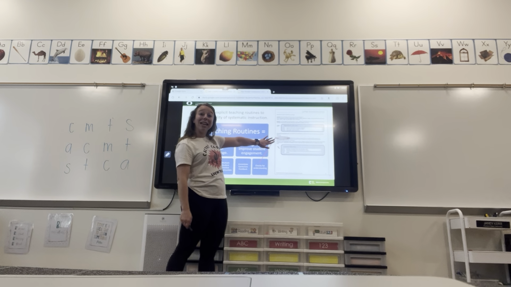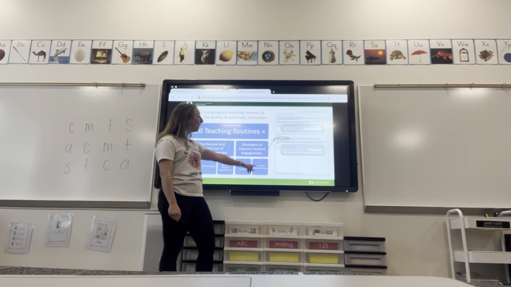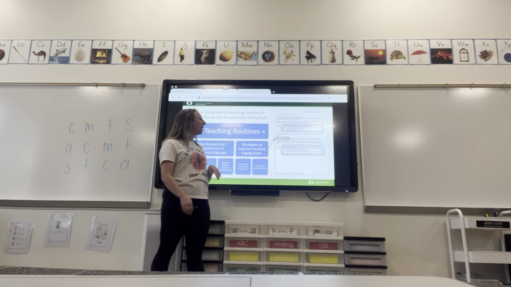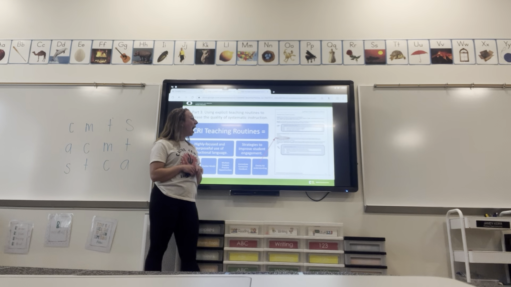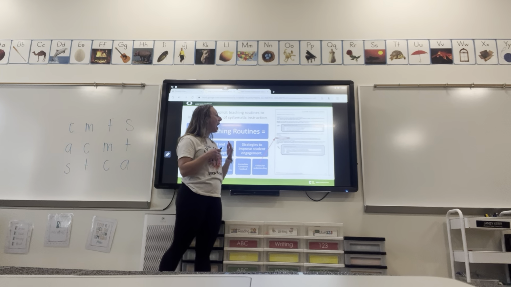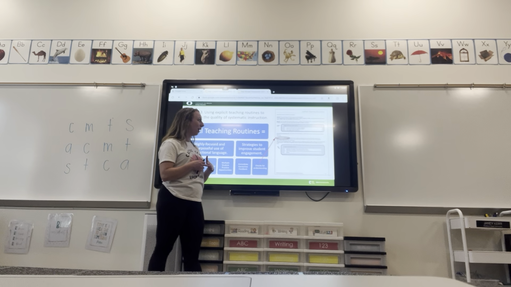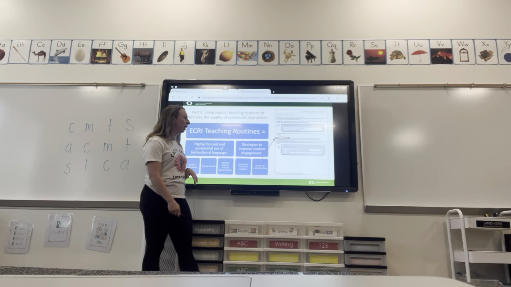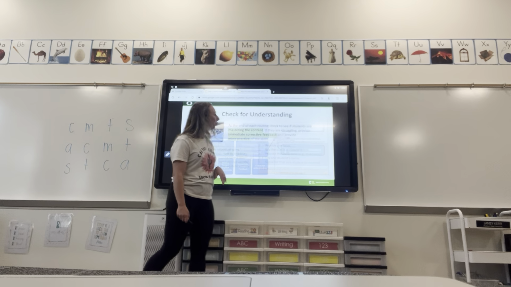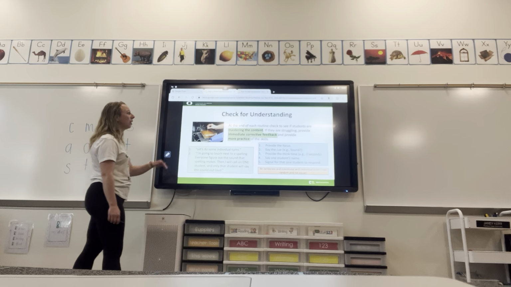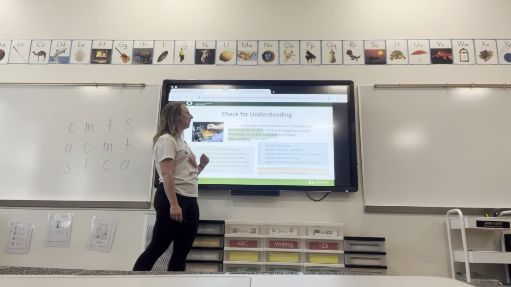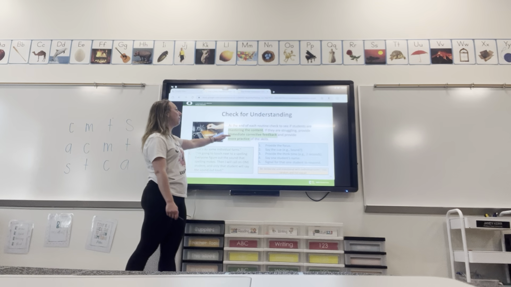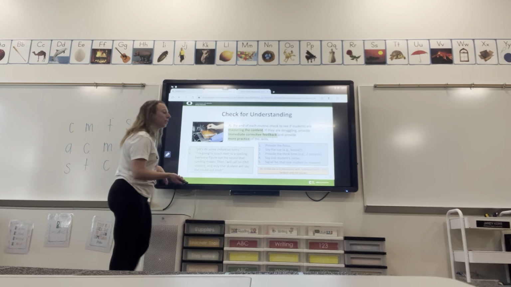Okay, there's some bolded area here. Could you go ahead and read this bolded section under our checks for understanding with me? Let's do some individual turns. I will touch next to a letter. Everyone will say the name of the letter in their head. I will call on one student's name and only that student will say the letter name out loud. So again, checks for understanding are going to be done at the end of the routine to see if students are mastering the content. And if they're struggling, provide immediate corrective feedback and provide more practice of the skills.